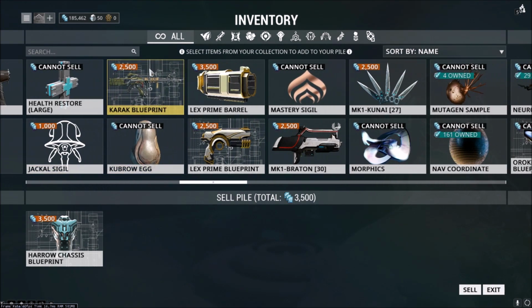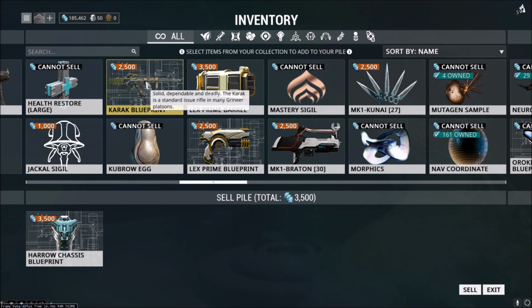Going through here, the Kraken, that's going to be a weapon. Actually, we're already crafting that. That's going to be a weapon we're going to use once the Boltor is leveled up. It's kind of just there for backup.